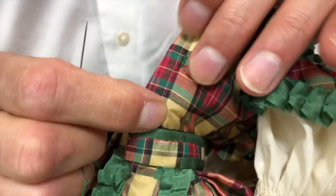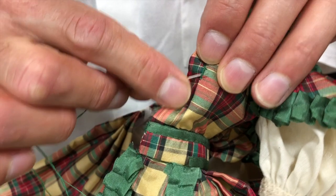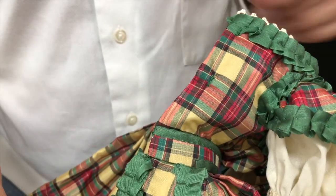There's the second one. Yeah, okay. Wonderful. Okay, we will finish these up and we will be back. And then we're going to get to the fun part.